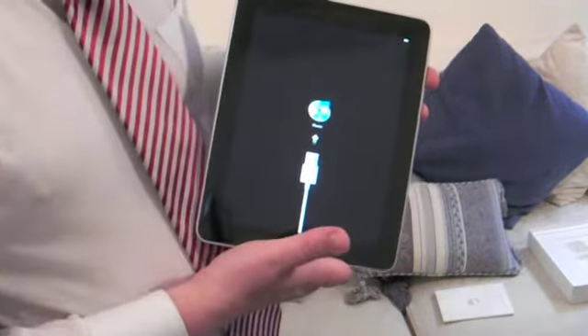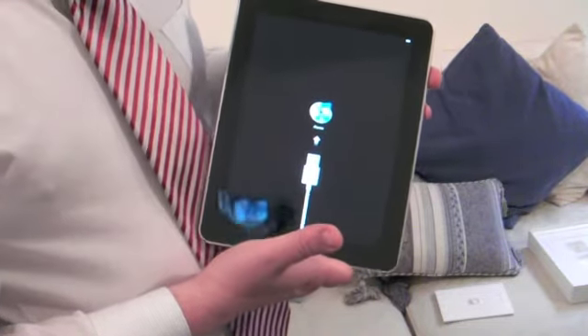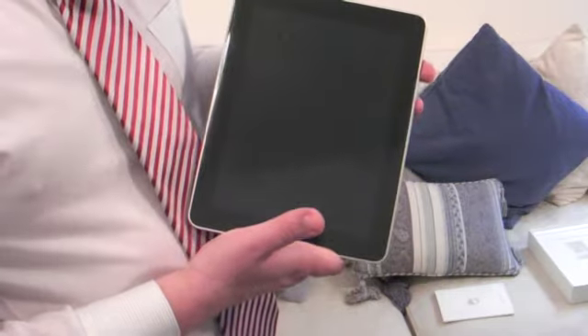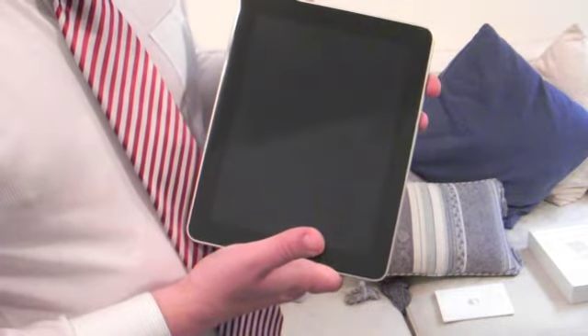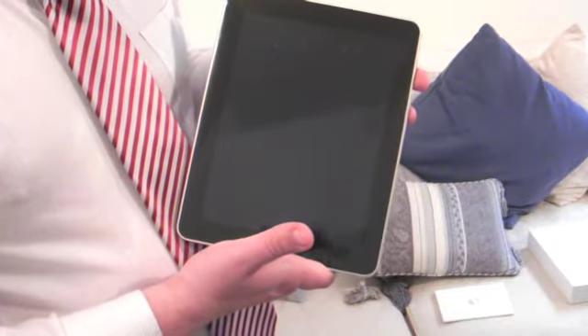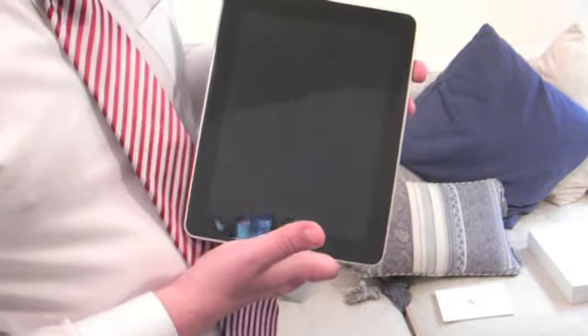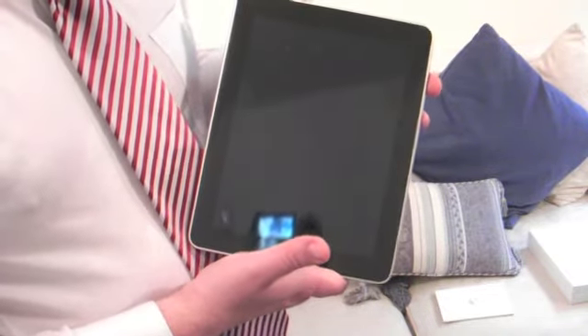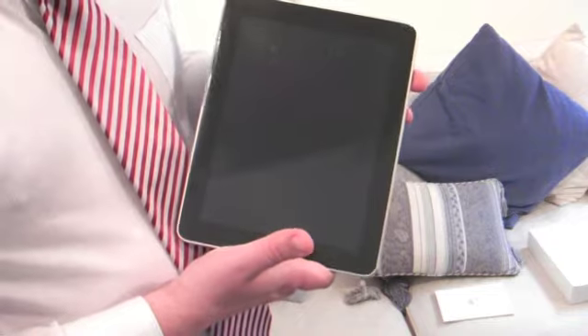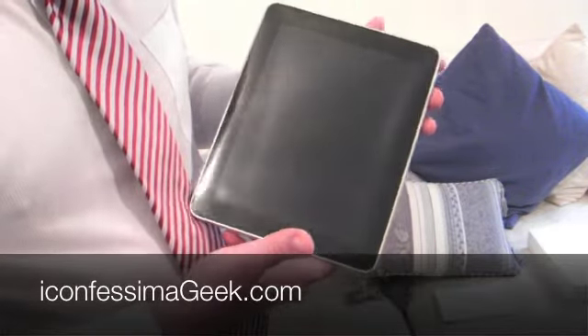First impressions look okay — it's booting up now, just like an iPhone. There you go, it's asking me to plug it into iTunes to activate it. For a US model I'll need a US iTunes account, which I've already set up using a US iTunes voucher I bought off eBay. I've already bought some apps ready to go, so it's just a matter of plugging it in, activating it, and I'll be able to play with it to my heart's content. So there you go — unboxing of an iPad in the UK.